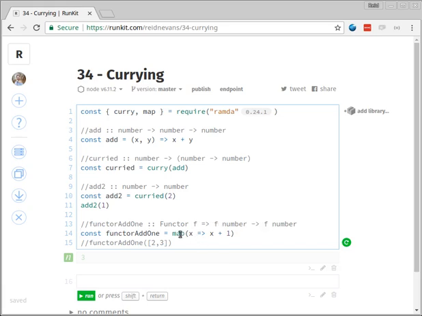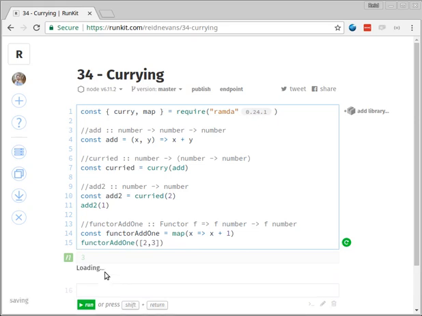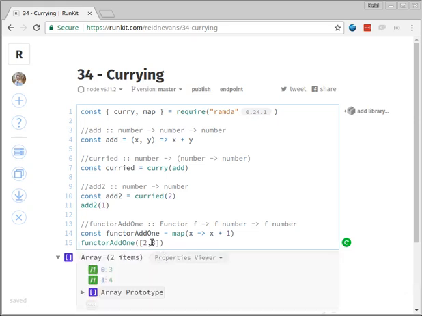So we've already pre-applied the function to map, because map takes a function from A to B, and then a functor of A. So we can provide it a function from A to B, and after we've done that, we can give it this functor of A, where a functor is an array and A is a number in this case. And so that can work.